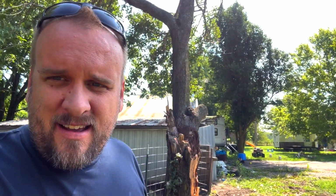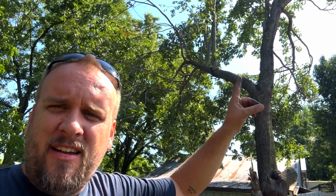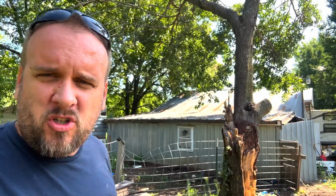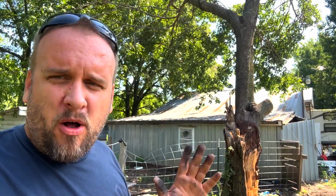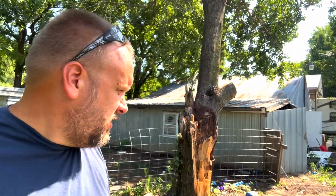And there's a few challenges there. I think we've got a pretty good plan in place. The first thing we need to do is all of this weight right here needs to come off. So it's pretty high up. So I brought my safety basket for the front of the tractor. We're gonna use that and a pole saw to limb as much of the unnecessary weight off as possible before we deal with the main section of trunk.